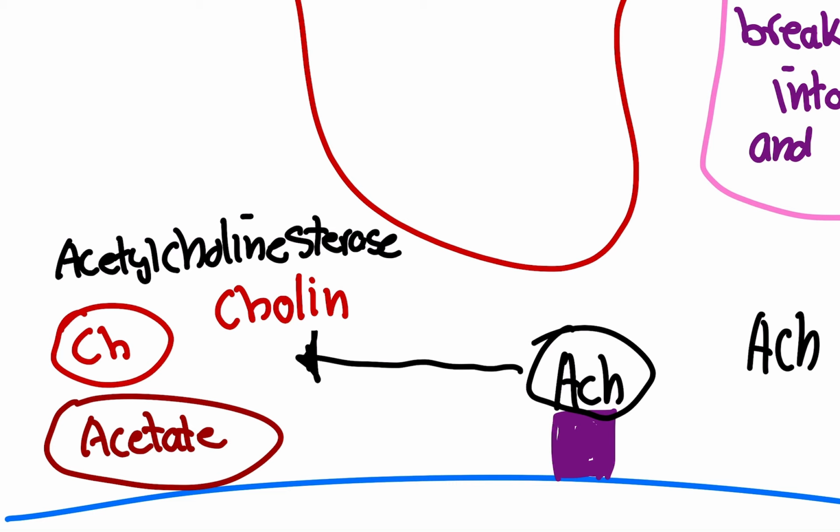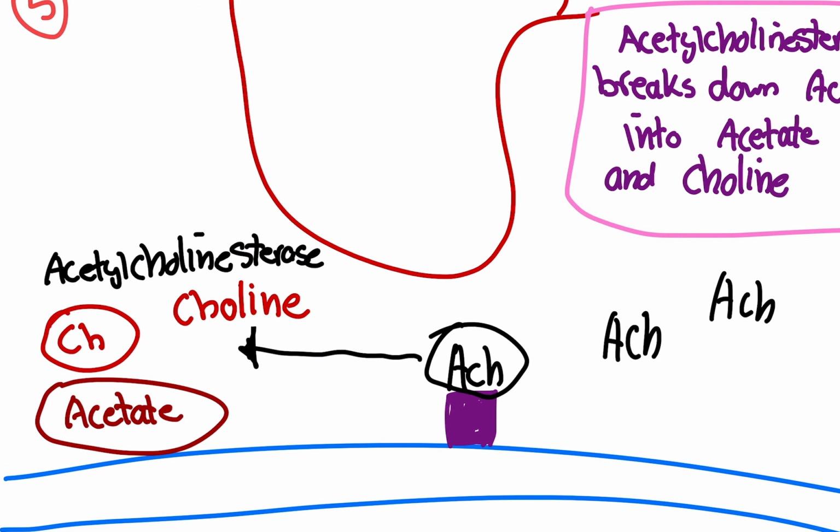I know. E. So the acetylcholine esterase takes the excessive acetylcholine, or the acetylcholine that's already been used up and bound to the receptor. Now it's done. It's useless. So the acetylcholine esterase is literally going to karate chop it, and split it in half into acetate and choline. Okay?